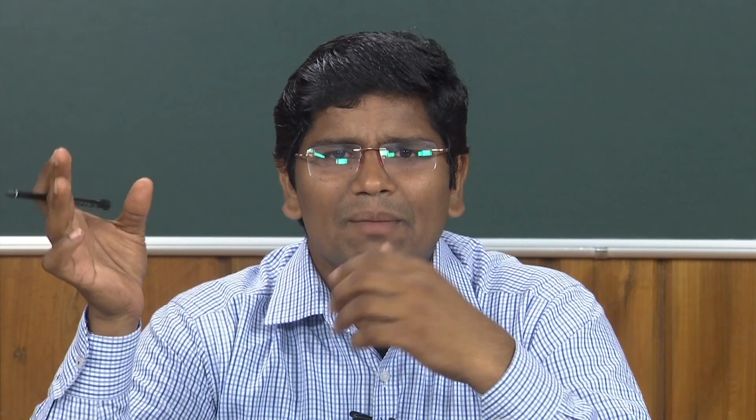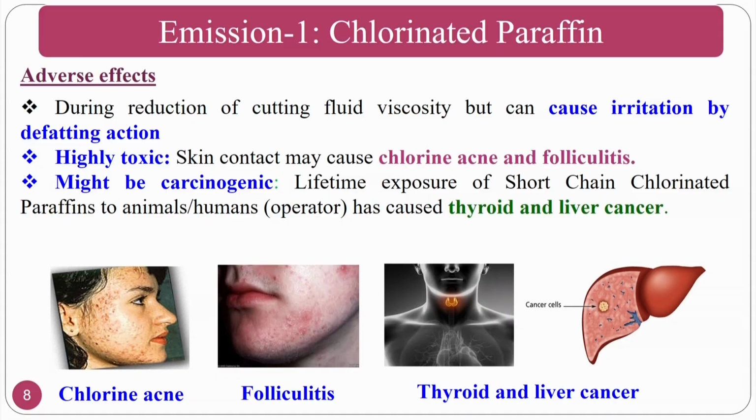Dehydration is a common word. This is summer, people are going out and they get dehydrated. That means water is going off. Defatting means it is breaking the fat. Whenever the cutting fluid falls in a high temperature region, because of the temperature or other things, what will happen? It breaks the bonding.